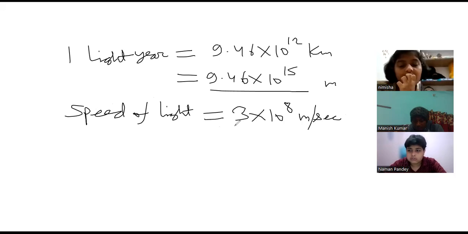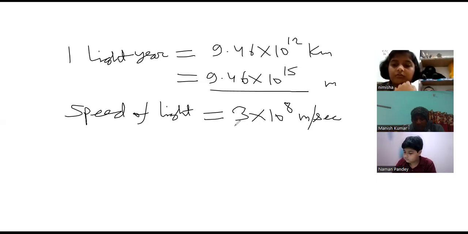Okay, Nimisha. Distance traveled is equal to speed into time. That question was easy. Then what is the distance covered by a car in 8 hours if it is moving with a speed of 40 km per hour? You have just done it by formula. Okay, that is right.